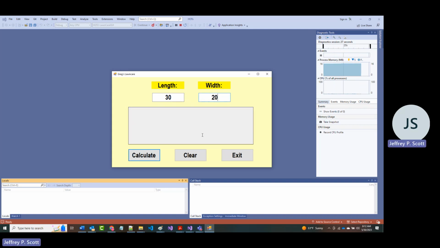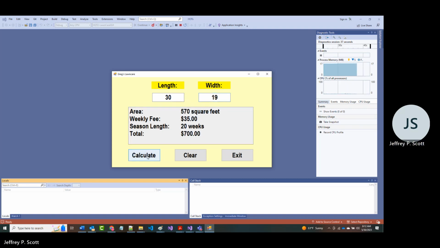If I put in 20 here, all right, 600 square feet. I think it was 600 and above. So let's try 19 here. And you'll notice it goes down to 35. I think if it was under 400, it goes down to 25. There you go. So 30 times 10 is 300.